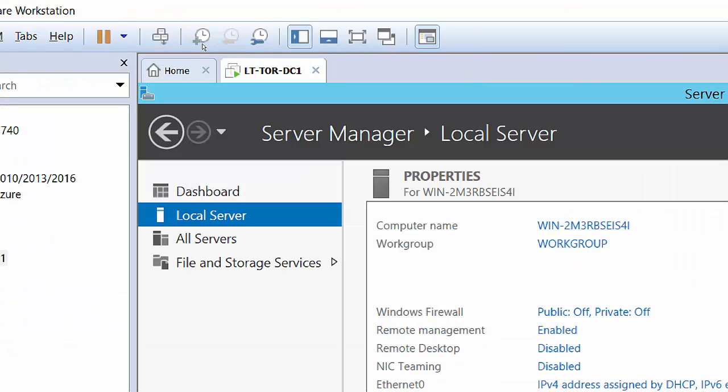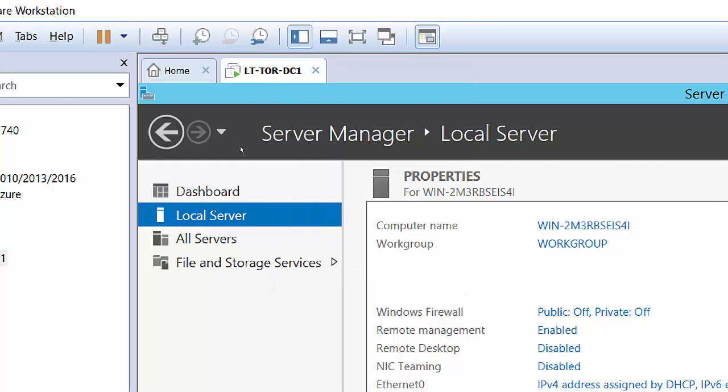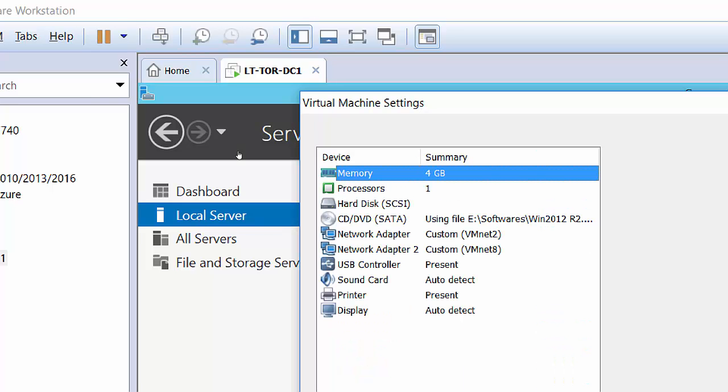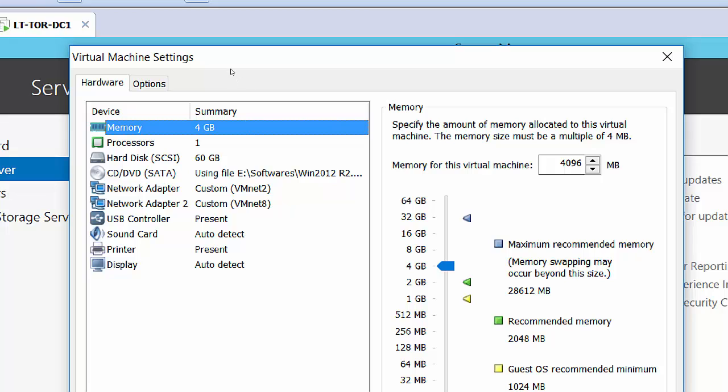For shared folder, please right click on the DC1 tab on your VMware Workstation, the tab beside the Home tab, and click on Settings. In Settings, we have two tabs, Hardware and Options.